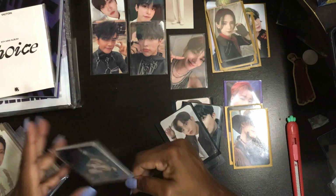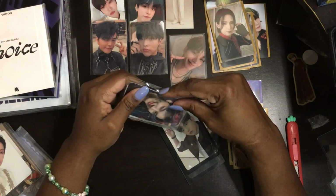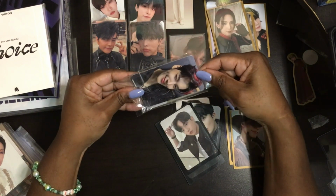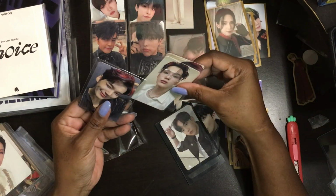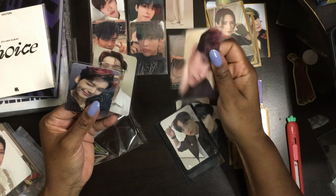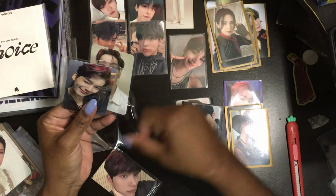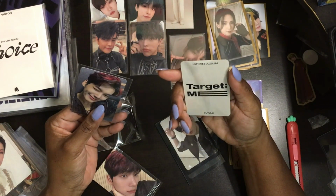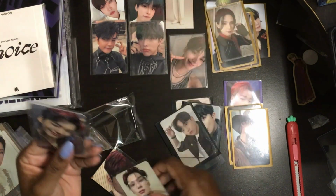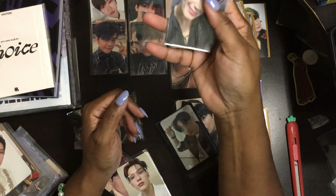What's this? This is Hanbin from EVNNE. See something? Oh, it's on the front. Okay. I thought it was in the back. These are POBs, I think. They are not. Oh, yeah, because they're still in the plastic. This is probably K-Town or something, because K-Town started putting their pre-order benefits in these plastics. And then I don't know what card this is, but it's cute. But it's a set of cards. This is Everline, sorry, because I see it in the back.